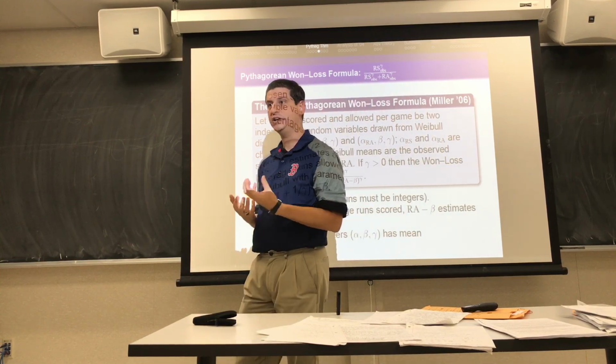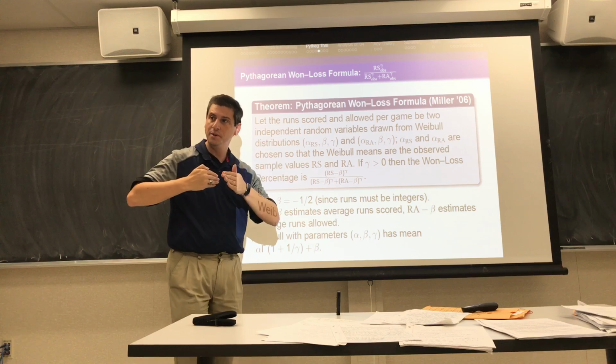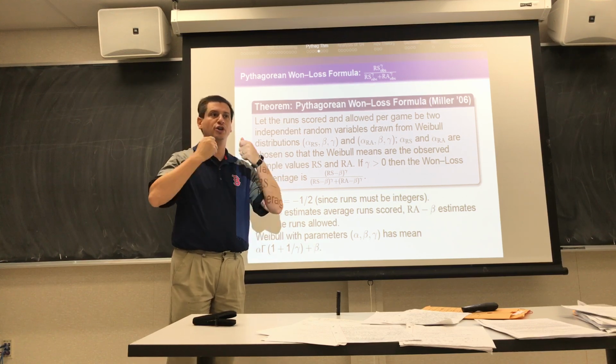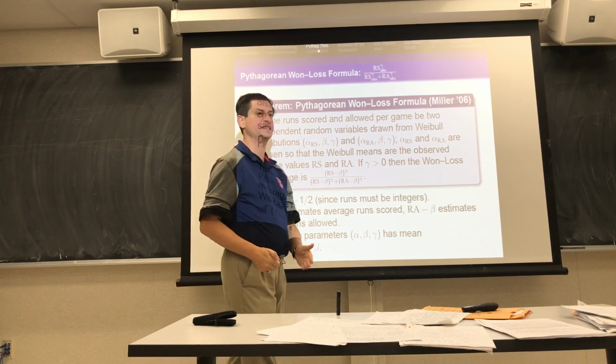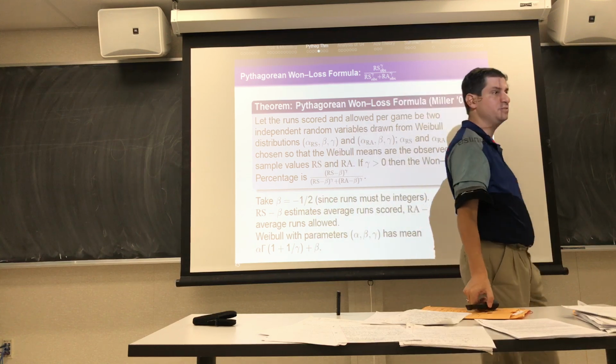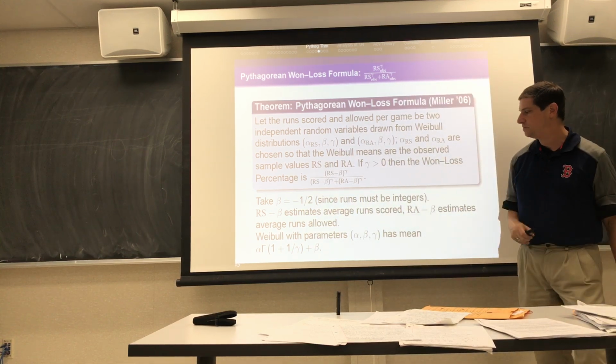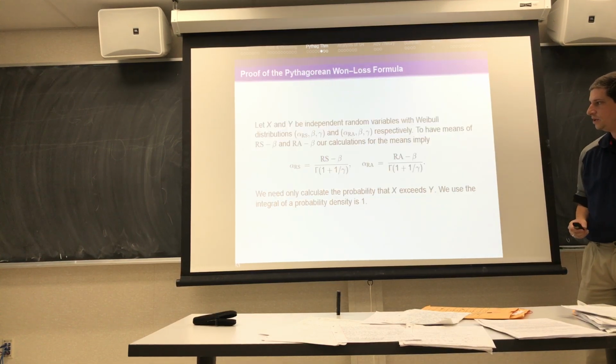So in terms of doing the data analysis, you want to shift your bins by -1/2, just so that all of your scores are right in the center of the bins, and it's much better in terms of assigning things. So that's why we'll always take beta to be -1/2. All right, so let's prove this.